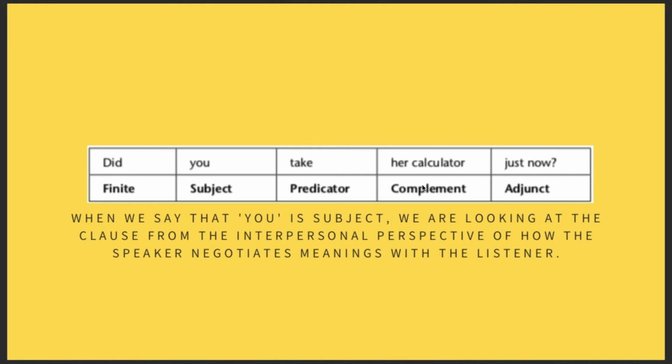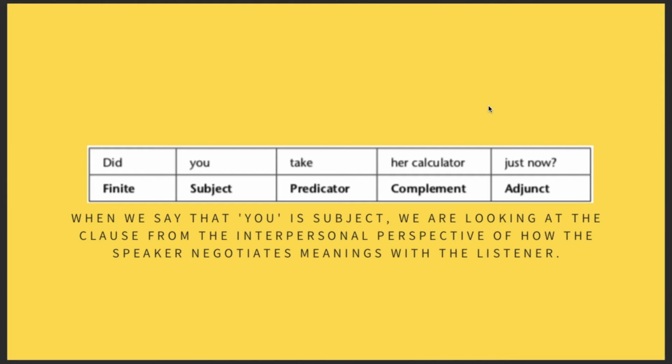And again, if you can observe, we have a new grammatical function called adjunct, and basically adjuncts are parts of a grammatical structure that don't really give a particular bearing. It means the sentence can stand alone without the presence of these adjuncts. They are linguistic items added to something else as supplementary rather than an essential part. For example, if we remove the adjunct, did you take her calculator will still make sense. So the adjunct is just a supplementary idea that gives a layer of meaning, but is not necessarily there. So, we can say that you is the subject.